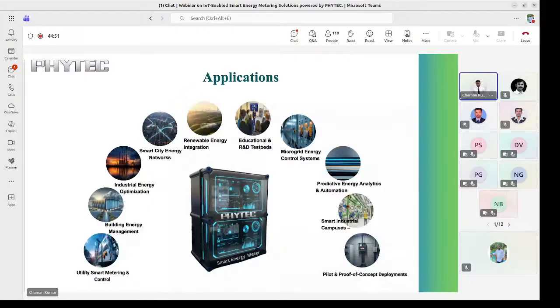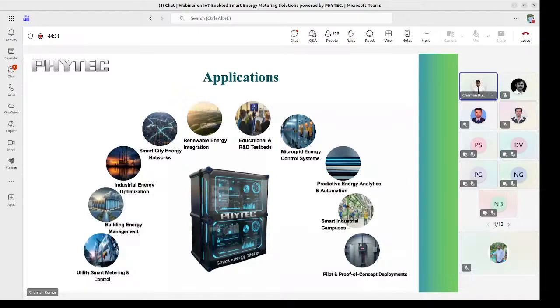Then predictive energy and appliance automation, where a real-time application is predictive maintenance in a manufacturing plant. If some motors have a fault, we will detect that fault. If the temperature of the motor winding is more than some threshold value, it will detect that and accordingly turn off the supply. It will also do load forecasting, how much energy it is getting from the supply. And if you go for the smart industrial campus, we can deploy a smart campus pilot project, and smart campuses also we can go with this flow.